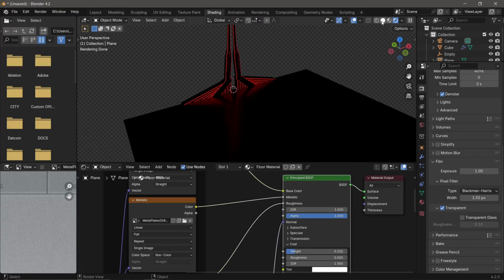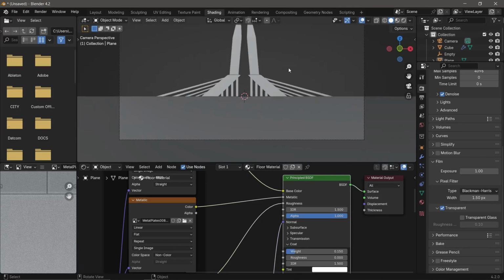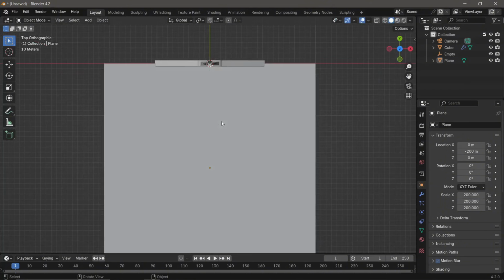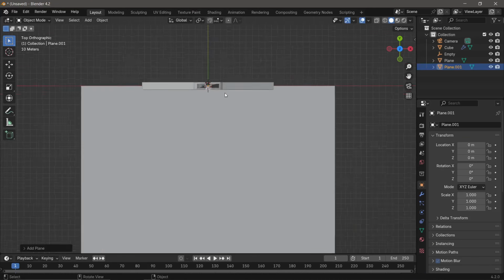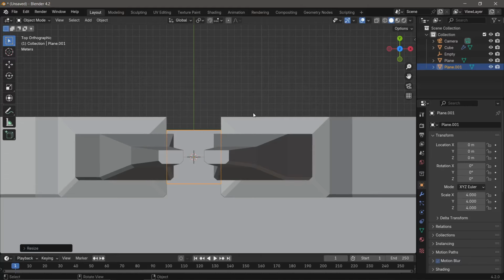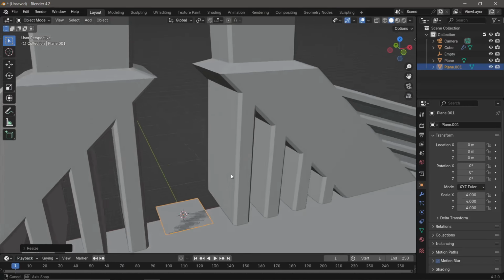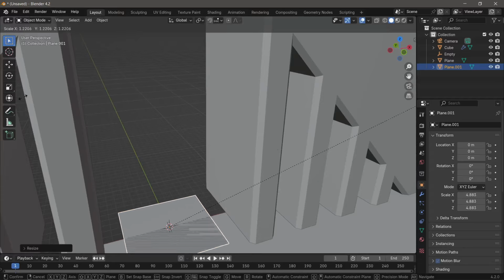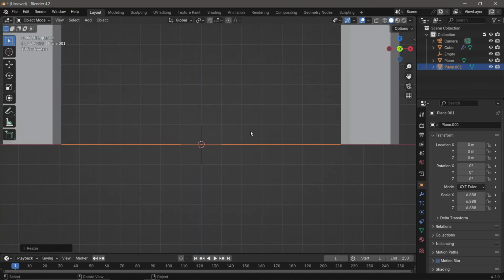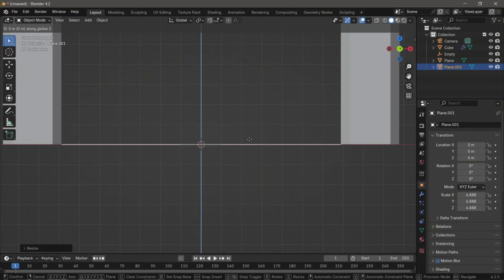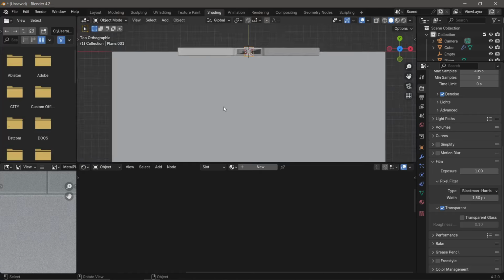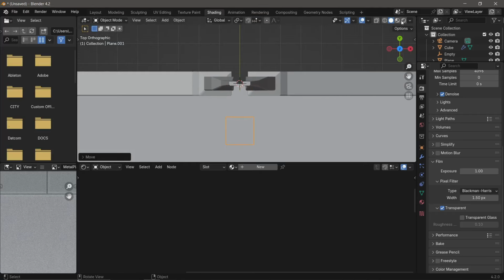So what we're gonna do next is also go back to layout, solid view, top view, add another plane. Let's scale it up so it fits the pathway between these two. Fill it up. I think that's fine. What we'll do is just bring it up just a little bit. GZ shift and just slightly bring it up. Maybe a bit more higher up. Let's bring so we know what's going on.